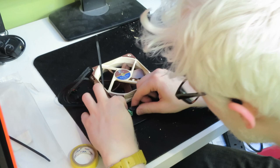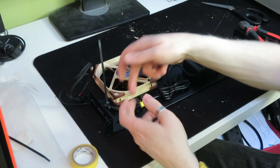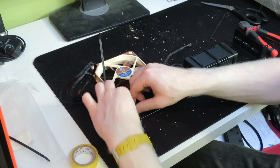So, there we go. That's perfectly fine, that's adequate. There's a little bit of bare wire showing there on the ground wire. It's not an issue, it can't touch anything, it's not a problem. It's just, it was a longer strip than it can fit in this terminal here. So, that's okay.